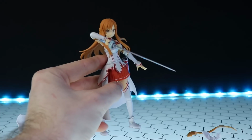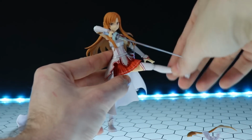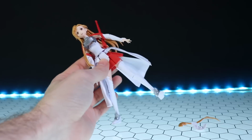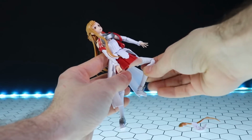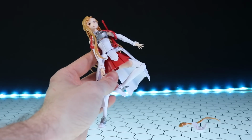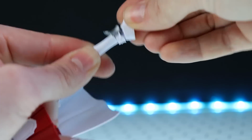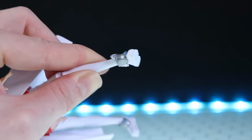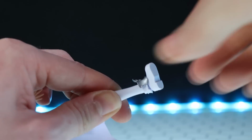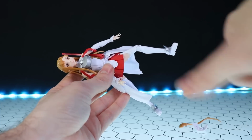And once again, that is where Figma totally wins, because the skirt is made out of a soft material, which does not get in the way. This thing is just super jank. Anyway, as for the bend at the knee, it's just a single joint bend. It's okay, not great. The ankle here is a set of ball joints, so ball joint up top, ball joint down bottom, so it does exactly what you'd expect from that, which isn't really a whole lot, but it's enough. The toes don't bend, and those are some comically tiny feet.